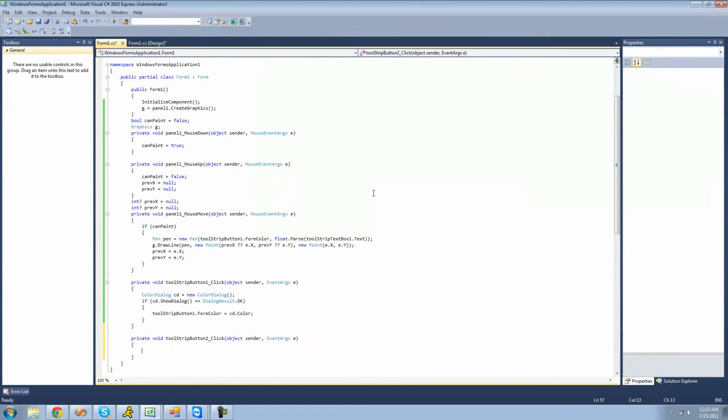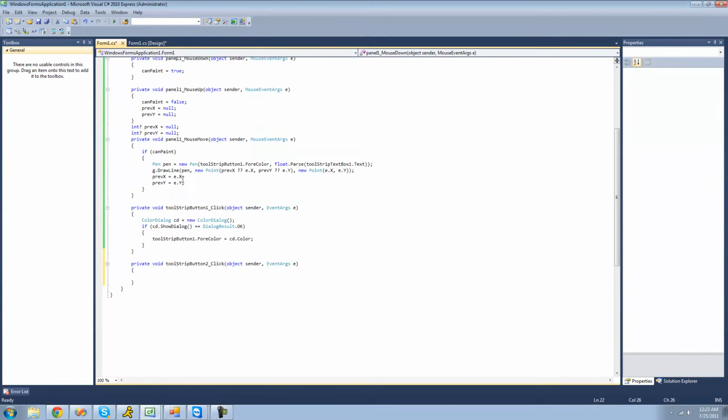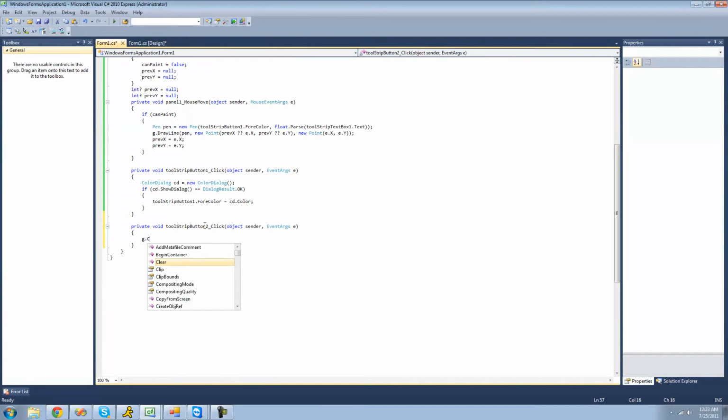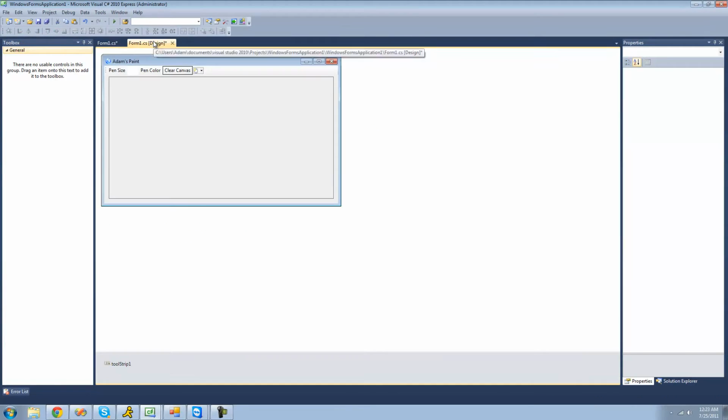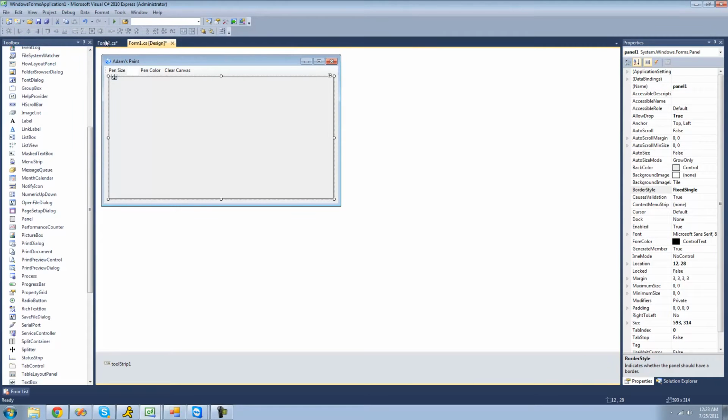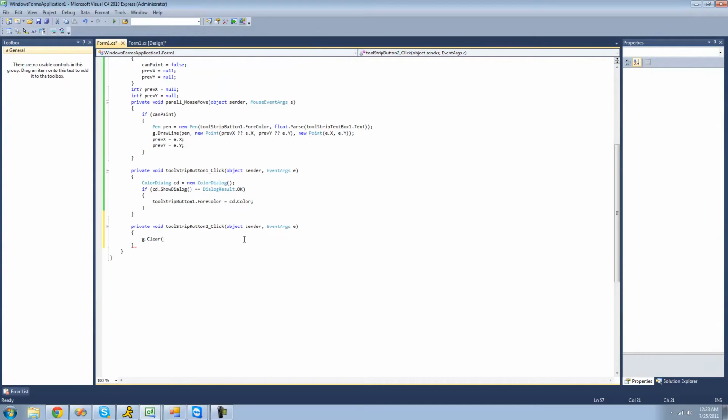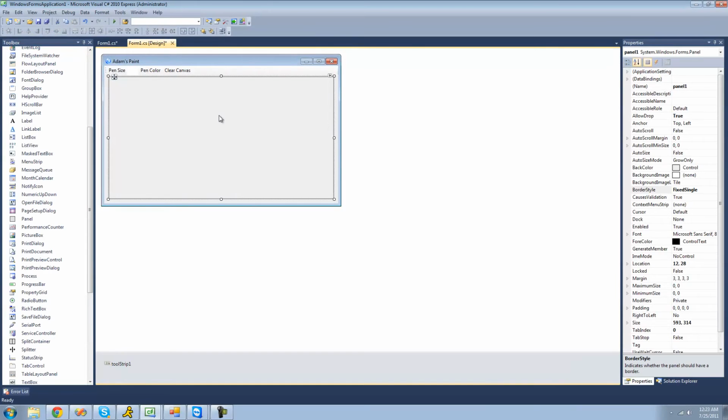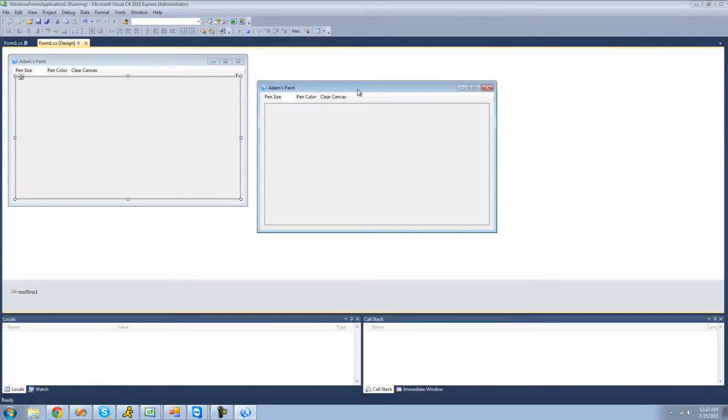And in order to clear it, we're just going to use our graphics up here. So we can just say g.Clear. And it calls for a color that we're going to clear. And if we put in white right there, then the background color of this would be white. Well, we don't want that. So we're going to say panel1.BackColor. So whatever color or background color this is set to, it'll just clear it to that color. So this way we can have the user change the color later on.